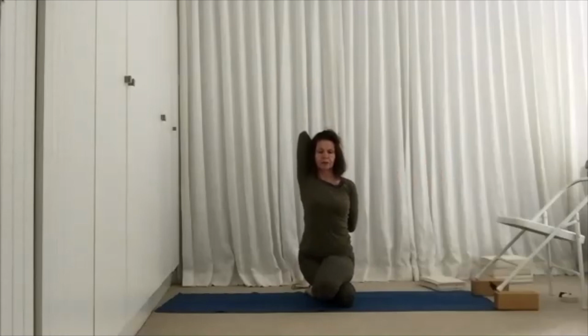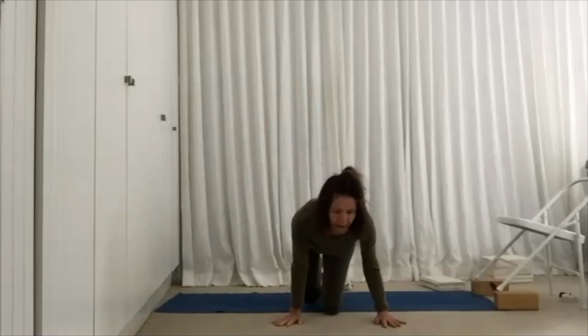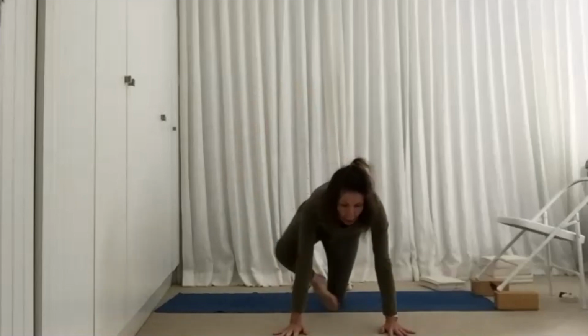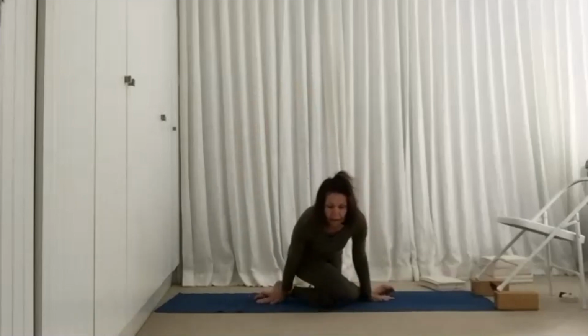Pump open that left armpit. Ease your right side ribs a little more to the right so that both lungs can breathe equally. And from there, release, let go, and undo the legs. Once more, left leg over the right. Now, separate your feet as wide as you can and come and sit in between your feet.